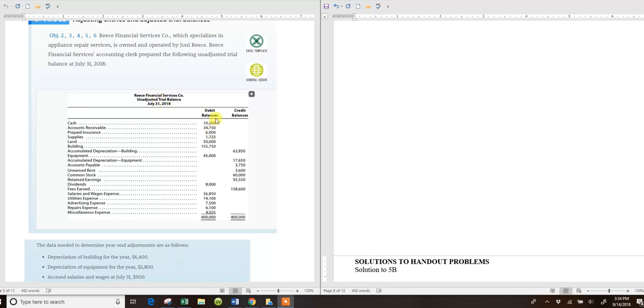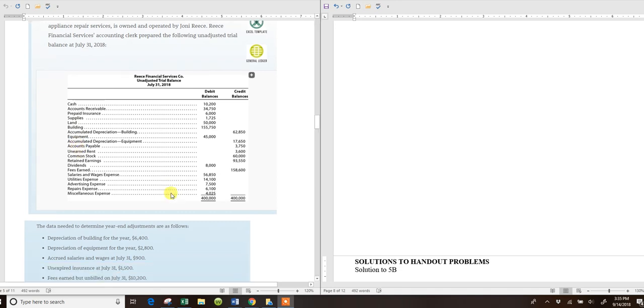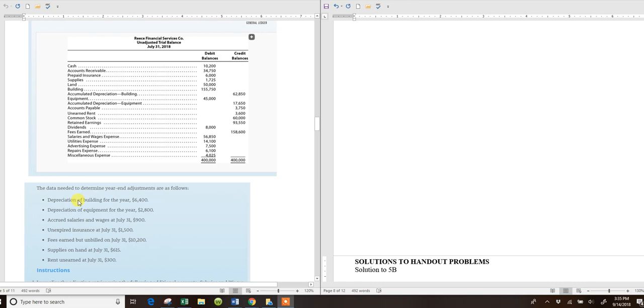But anyway, these balances are important because these are unadjusted as of July 31st, so we haven't yet changed these numbers to follow the matching principle. So what I want is an adjusted trial balance, things that have been fixed. So I can go down here and I might adjust prepaid insurance, supplies. I have maybe some for building, unearned, etc. So those are my possibilities. So we're going to go through these.